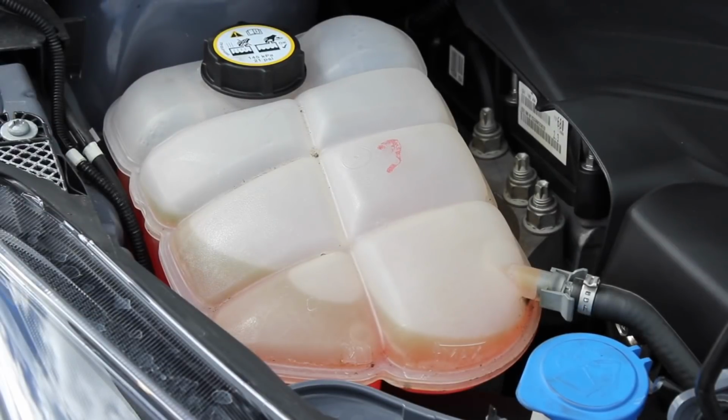Okay, fair enough. And not long after that, I started to notice, when I started the car up in the mornings, a puff of smoke straight away. As soon as I start the car, I'd get a puff of smoke before the condensation started to come out of the exhaust, which I thought was a bit weird. So I thought I'd keep an eye on things with the car. So I made sure I looked at the coolant, which was up to the maximum level.